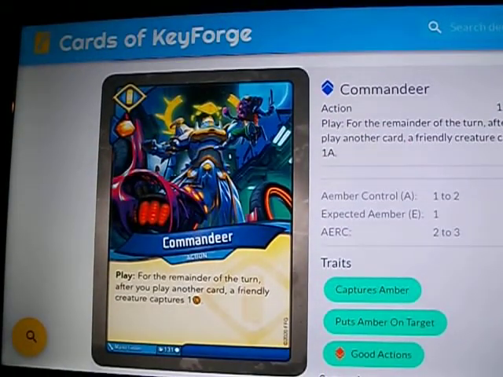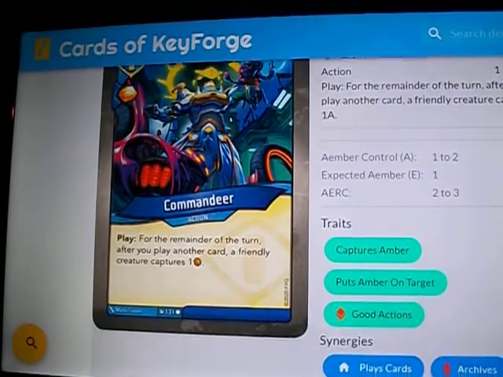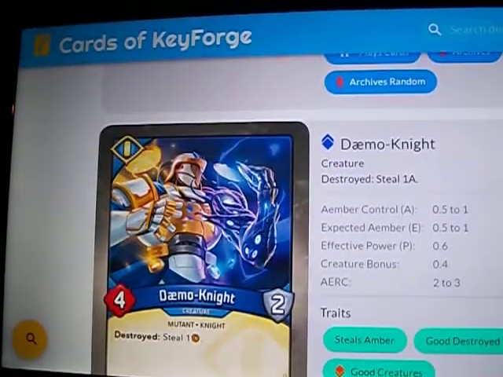Commandeer. For the remainder of the turn, after you play another card, a friendly creature captures 1. That's real good for Sanctum. And it's a good Dino Bros team-up card.